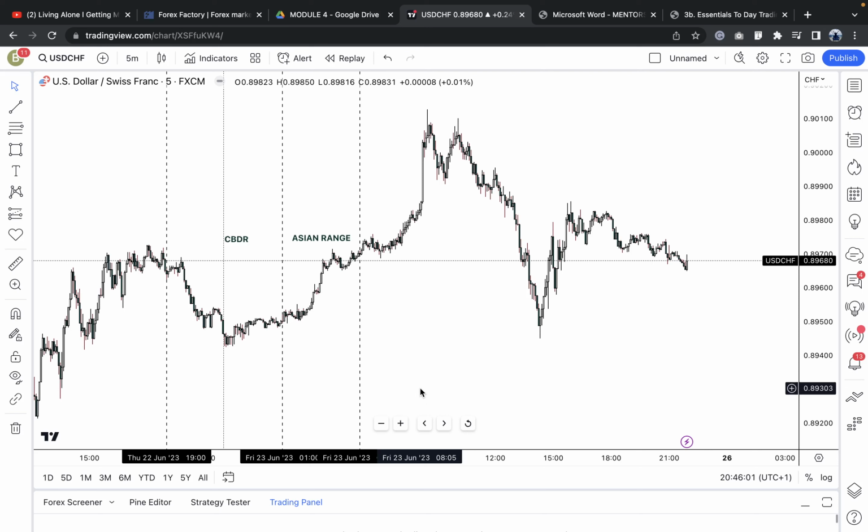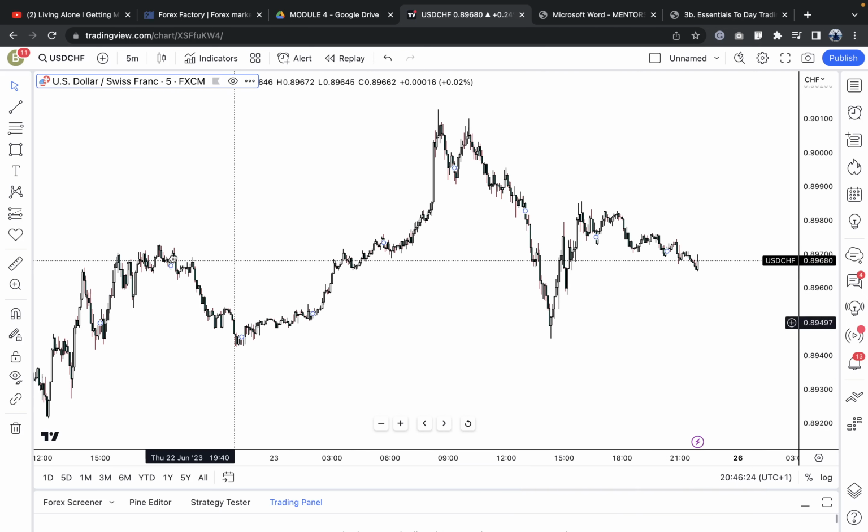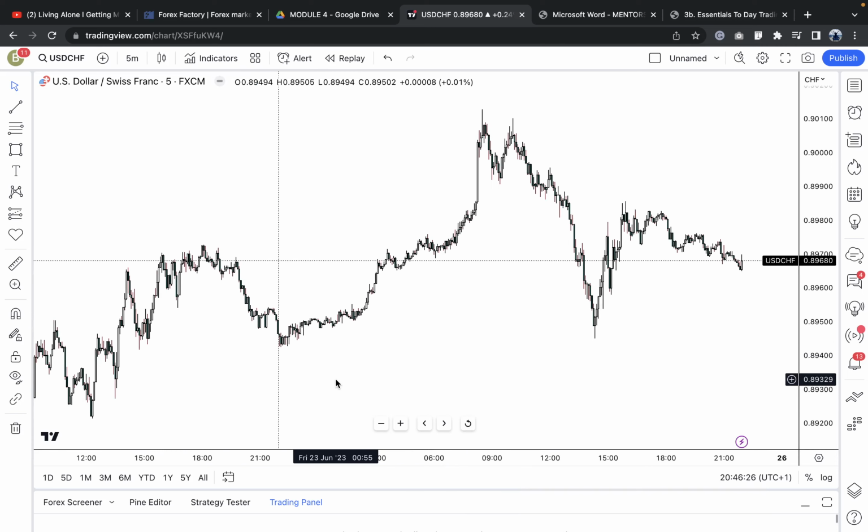You can also use the Asian range too, but the Asian range is not a consolidation. It's also very obviously trending. The market is going higher and making higher highs and lower lows. So neither the Asian range nor the central bank dealers range is good for our standard deviation. So this is not a good example. It's very important that I described to you when these concepts are not really valid. When you see obvious displacement in price, that is not something the algo will want to pull or utilize to project the daily high and low for that daily candle.